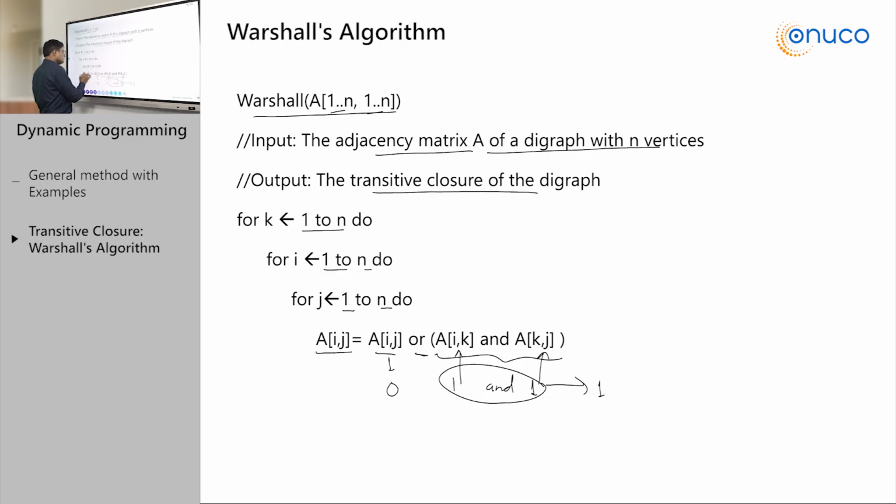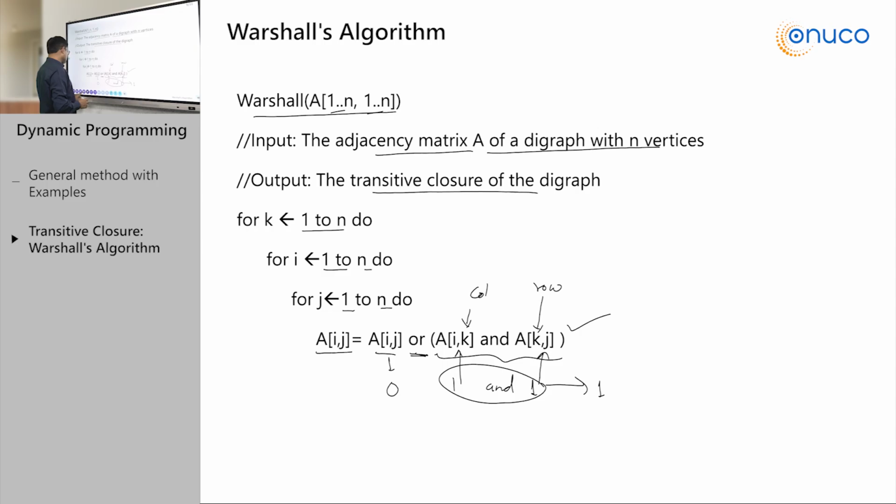So this statement is very, very important. Remember that A of ij, I is the source, J is the destination. A of ij OR, logical OR, A of ik, the I to k distance, and here is the k to j distance. K is the intermediate row. In this part it behaves as a column, and here the same k behaves as a row. See, in ik, I is a row, k is a column. Here k is a row, j is a column. So the same k behaves as a row as well as a column. If you are able to understand this, we are going to solve this problem faster.